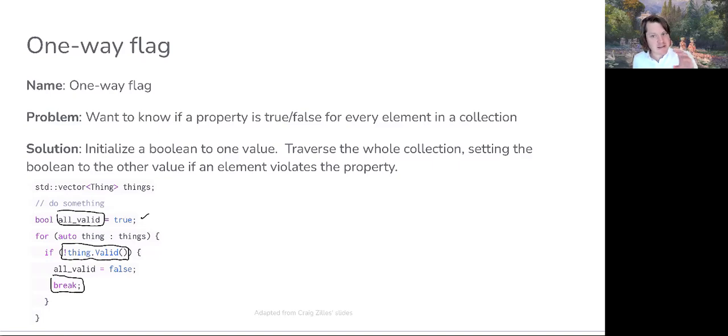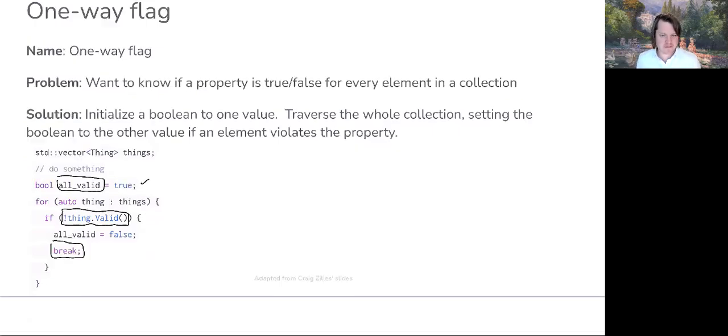And again, this is one application where we were checking to see if something was true within this container. Well, we could have checked to see whether or not all of the items within things were invalid. And then we'd start out with all valid set to false. And then if we found something that contradicted that initial assumption, we go ahead and update the variable, break out of the loop, and we could check at that point in the code thereafter to see whether or not what we were looking for was in fact true or false.